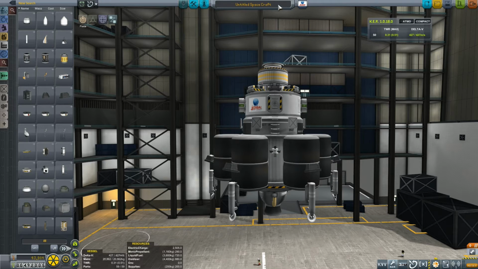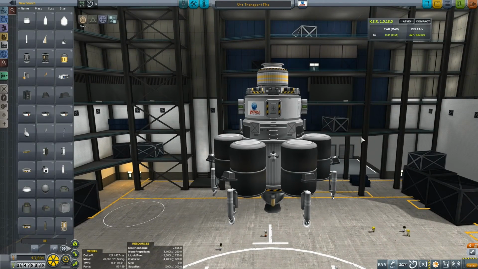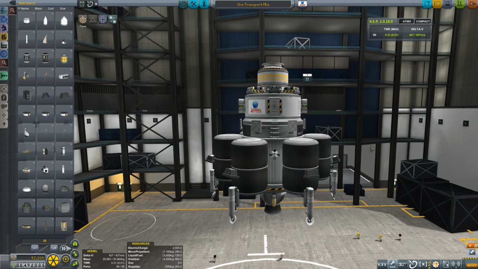So let's just name this vehicle before we lose it to the Kraken. So this is going to be the Ore Transport Mark 1. We rarely have a Mark 2 of anything, but it may be true in this case. So I think the next thing we need to do is just review our build and then get on with building a launch stage.